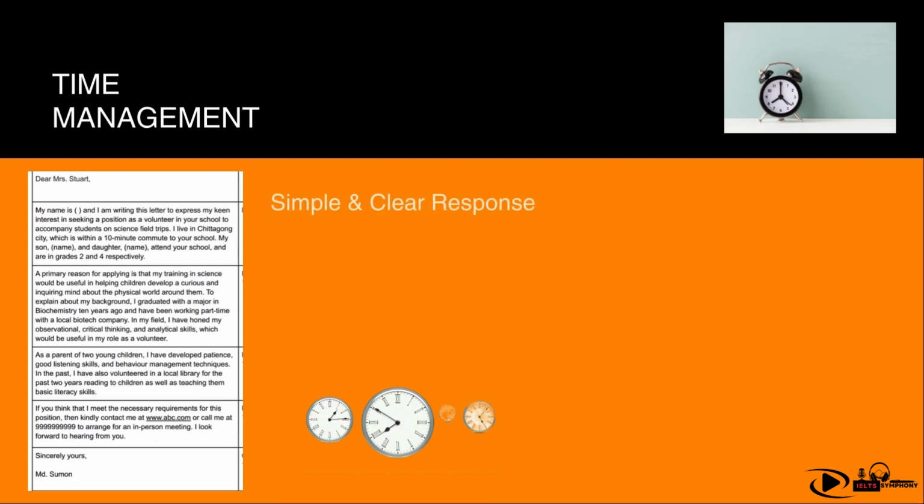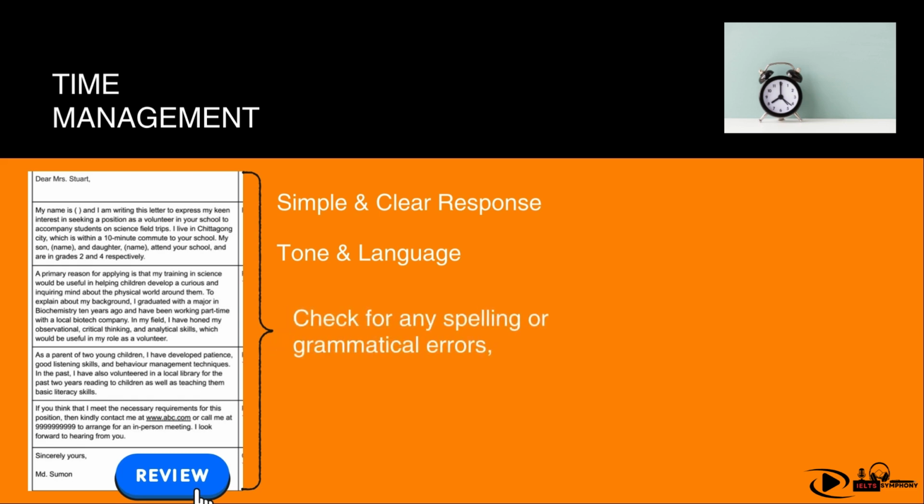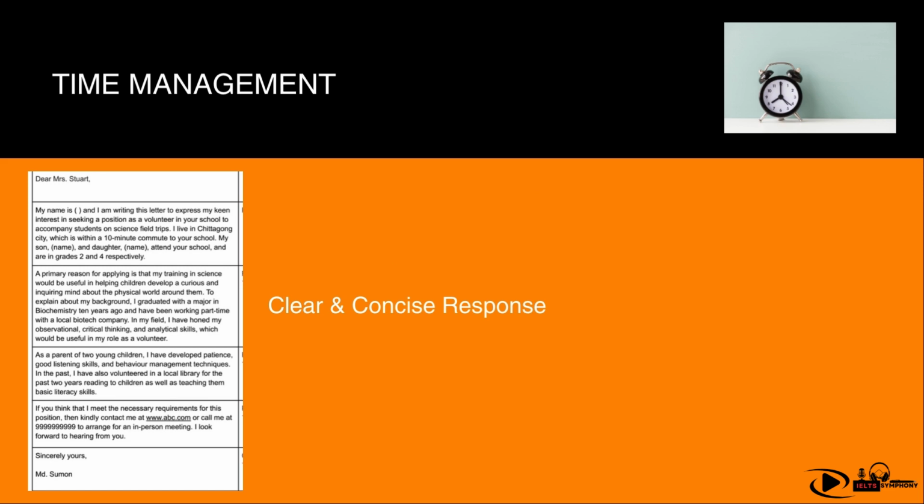Focus on expressing your ideas clearly and coherently. Pay attention to the tone and language appropriate for the recipient. Write in full sentences and paragraphs, using proper punctuation and grammar. Reserve 2 to 3 minutes for reviewing and editing your letter. Check for any spelling or grammatical errors, ensure your sentences are clear and concise, and make any necessary revisions to improve the overall quality of your response.